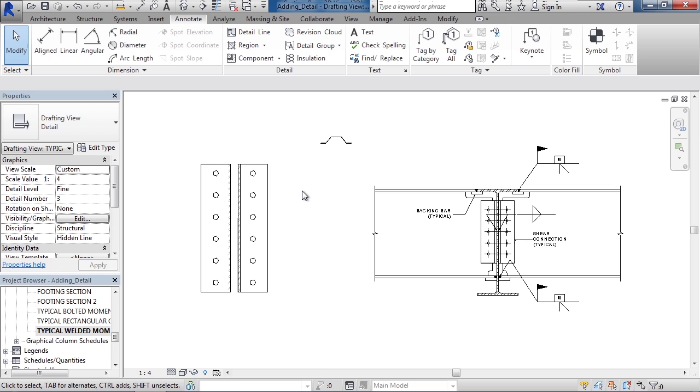So as a review, in this lesson, we looked at adding detail to our drafting views. We looked at a couple different methods. One is to manually draft or sketch, drawing our lines within the detail, where we actually use the different tools for designing lines, curves, circles, and arcs using different line styles or weight or thickness. We also looked at entering in 2D or drafting components, details, if you will, that already exist. So we loaded those in as a component, and then if we didn't see the details already in our Revit project that we want, we can browse out to the default libraries from Revit and enter in or load in any of those details. And lastly, we looked at symbols, placing symbols inside of our detailed drawings.